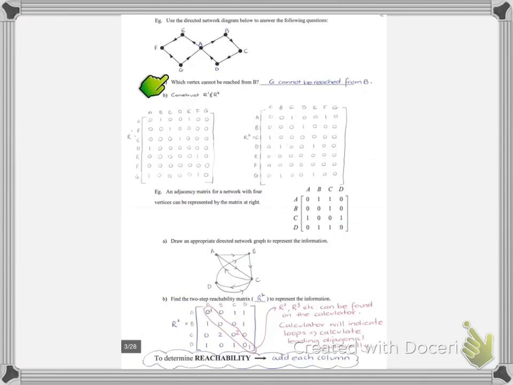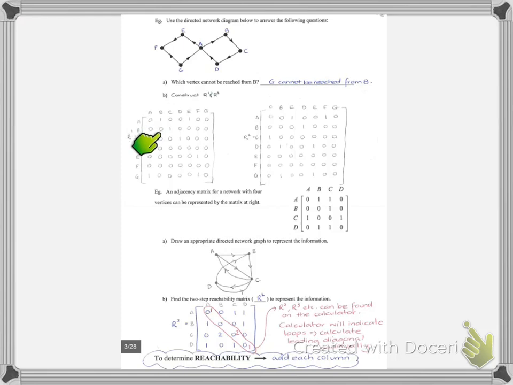Looking at our next example, let's see which vertex cannot be reached from B. You can see there the answer is G cannot be reached from B. Let's see why that's the case. If we try to get to G from B, we notice that we can travel along B, this way to C, this way to D, this way to A. Can't get to G here because the arrow is going back the wrong way. Is there a way to get to G this way? Let's follow this path. We can see again we're blocked because the arrow only allows flow in the direction from G to F. So we can't get to G from B.